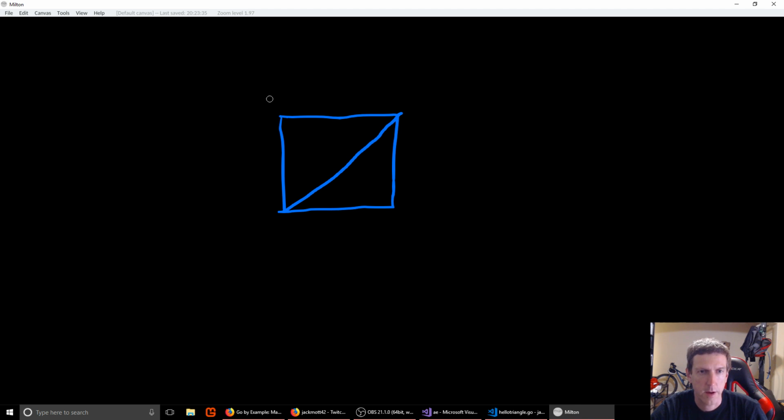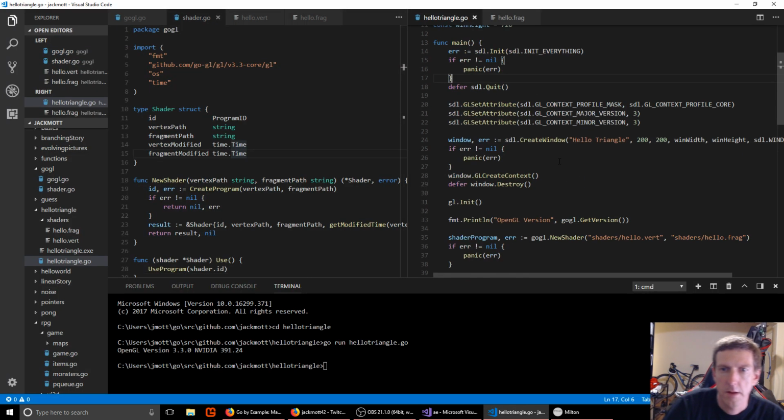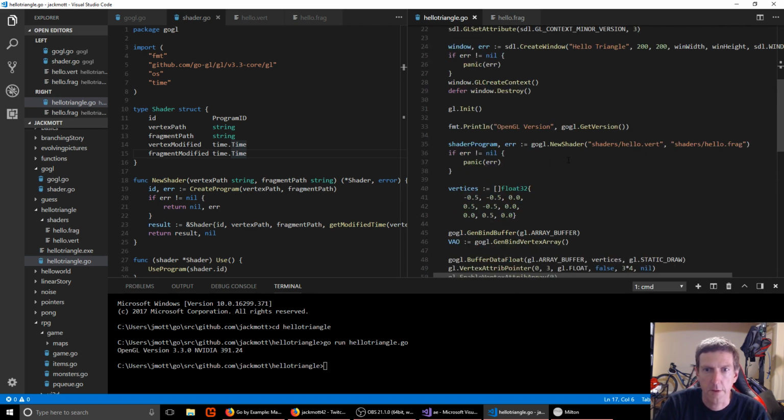Normally you would think, okay, that's got 1, 2, 3 vertices for one of the triangles, and then 1, 2, 3 vertices for the other triangle for a total of 6. But there is a memory and speed saving technique, which is noticing that some of the vertices are shared. So really you only need 1, 2, 3, 4 vertices to make a quad. You just have to share that one and that one. So we're going to see how we do that. We use something called element buffer objects for that.